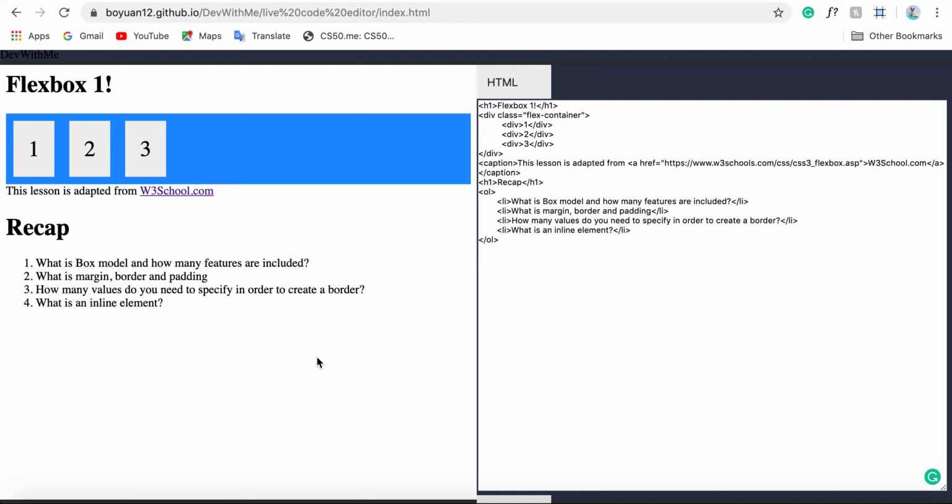Alright. If you don't know what I'm talking about, I really recommend you go back to last time's video so you know some box model. I really recommend you watch box model before going to Flexbox. Alright. So these are the 4 recap questions. Oh yeah, we use span for inline element.